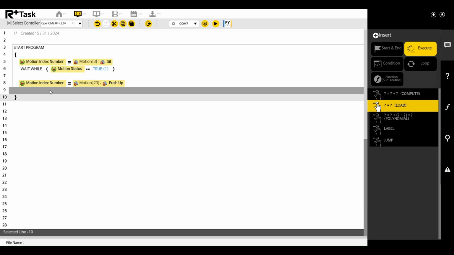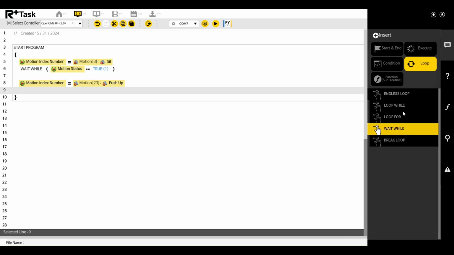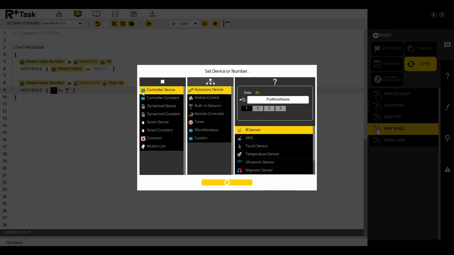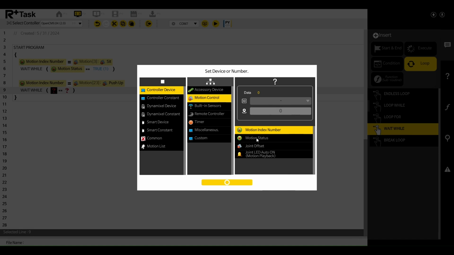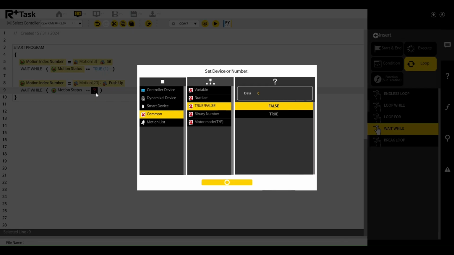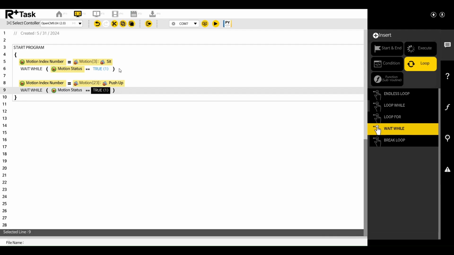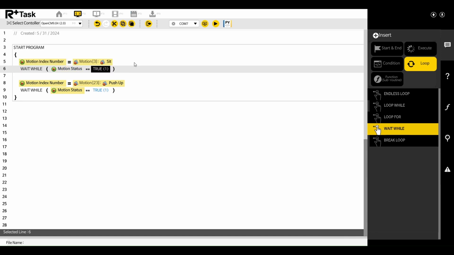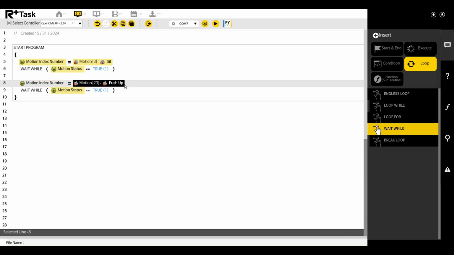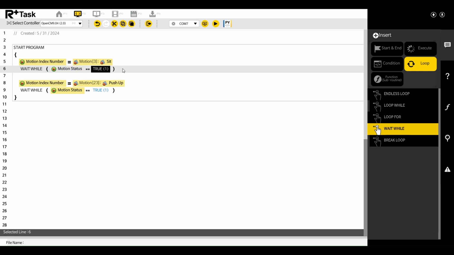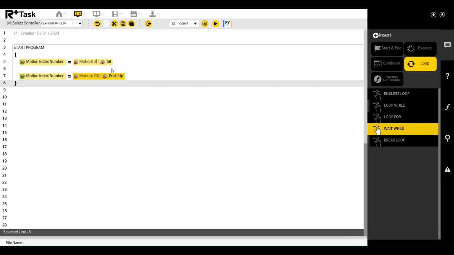And then of course we need to put the wait while loop. So it's going to do the motion, it's going to wait till that motion ends, and then it's going to do the next motion. If we didn't have these, so if we remove this, you'll notice that it would only do the sit. Now why is this happening?